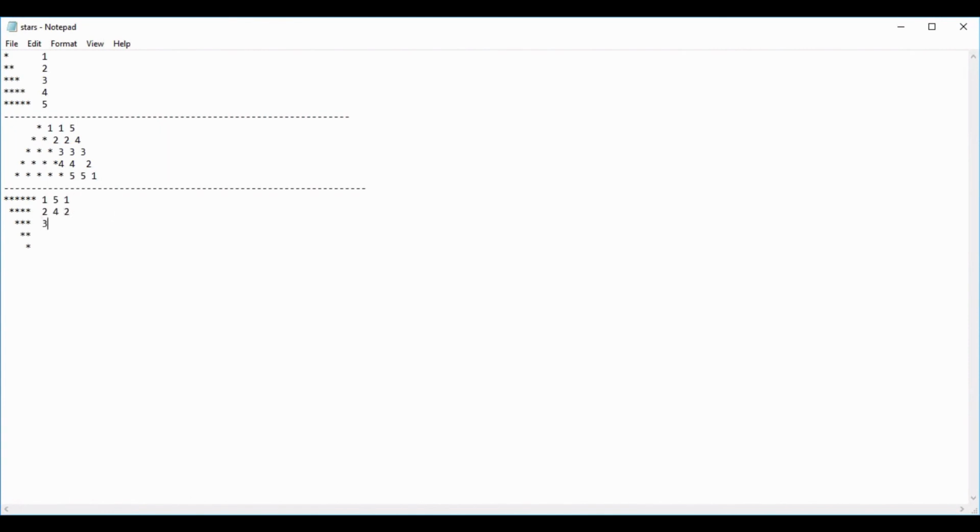And here the number of lines is 3, the number of stars is 3, the number of spaces is 3. So we have to consider 3 things.